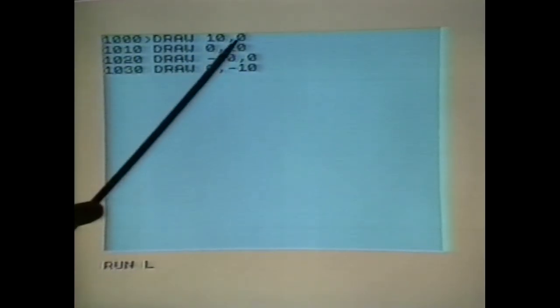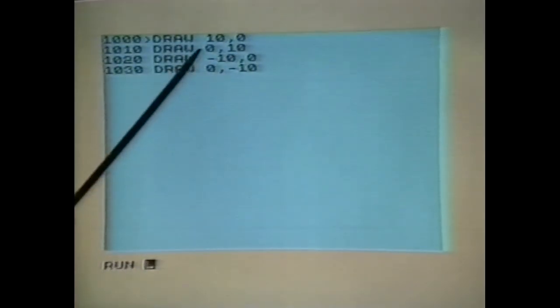Now these four draw statements will draw a square. The first one goes 10 to the right and 0 up or down. The second one doesn't go to left or right, but does 10 upwards, and so on for the other two. If we run this very small program, we'll see the square, a small square in the bottom left-hand corner of the screen.